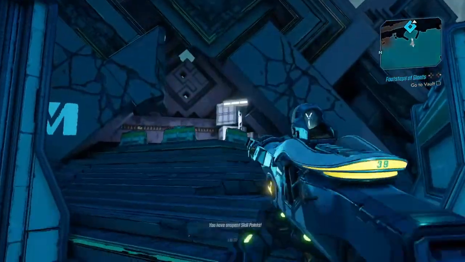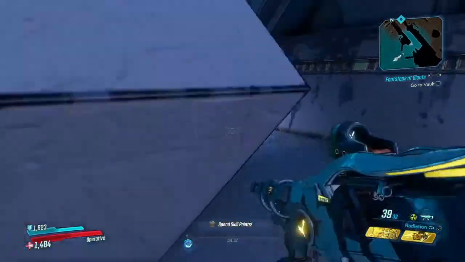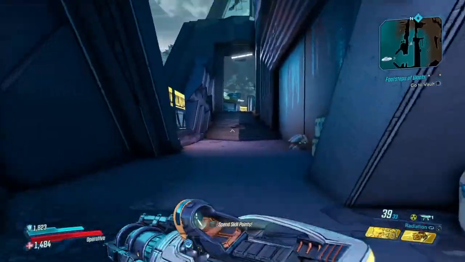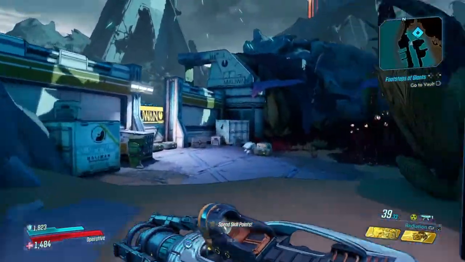So, this is the right area, yeah? Alright, let's do this. We have to fight our way through a bunch of... What the hell? There you go. I have to fight my way through a bunch of Malawan. Oh, Malawan. I'm kind of surprised that company is still going. God knows it shouldn't be.